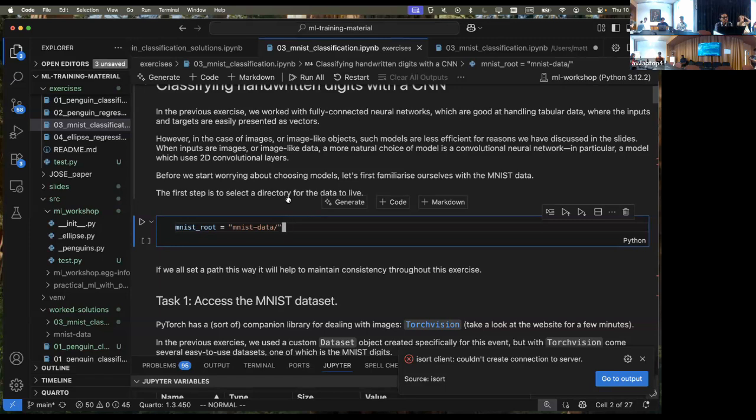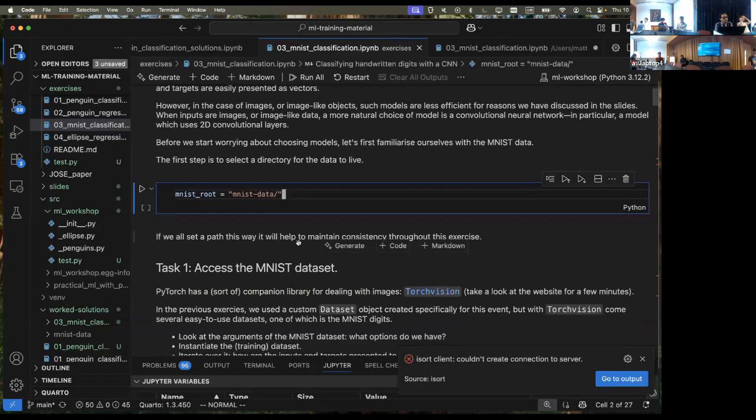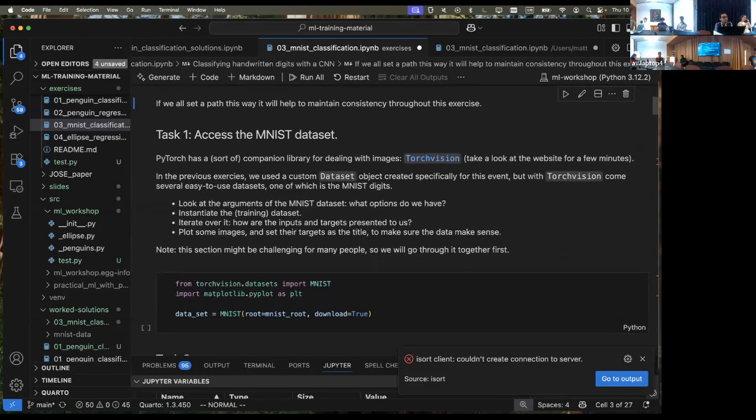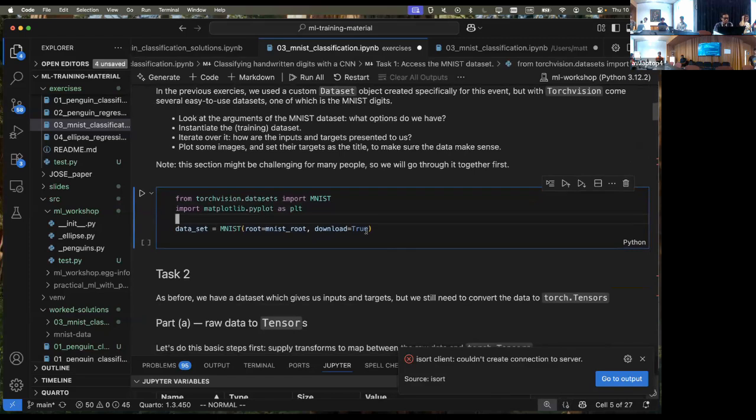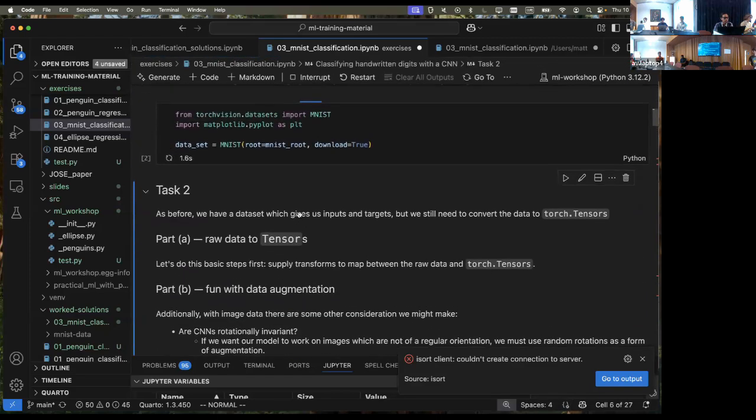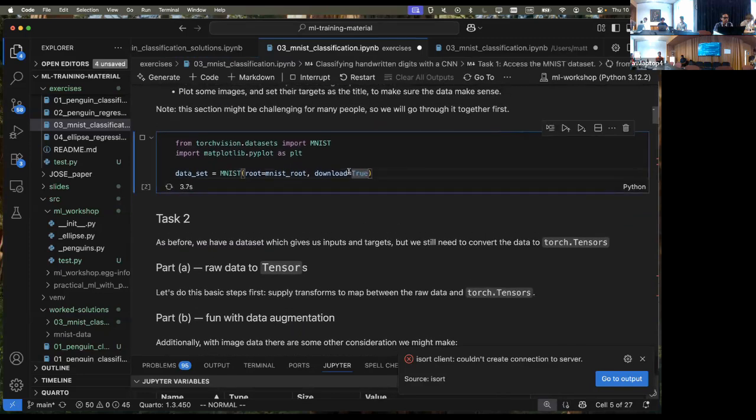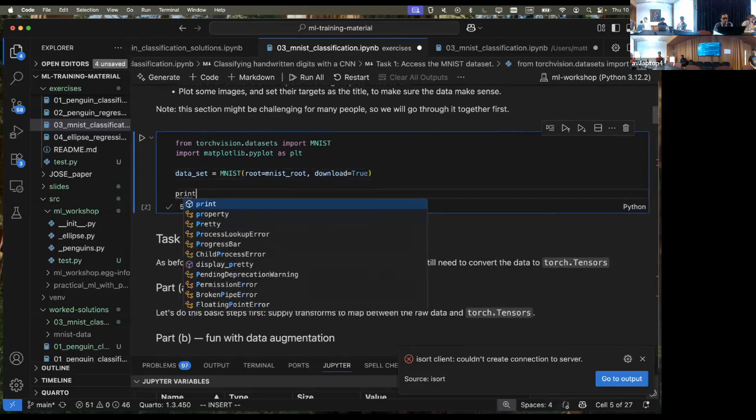Okay, so let's just begin, conscious that there's half an hour left of this session. This always goes slower than you expect. So the first cells we've done all for you. You just download the data. You can set download from true to false if you really want to. This will just see if it's already cached. If you haven't got it, we'll download it. I think I already have it, so it hasn't told me that it's downloading.